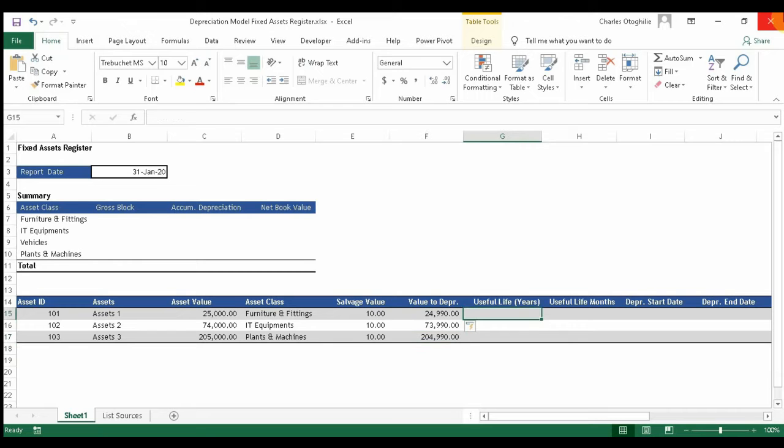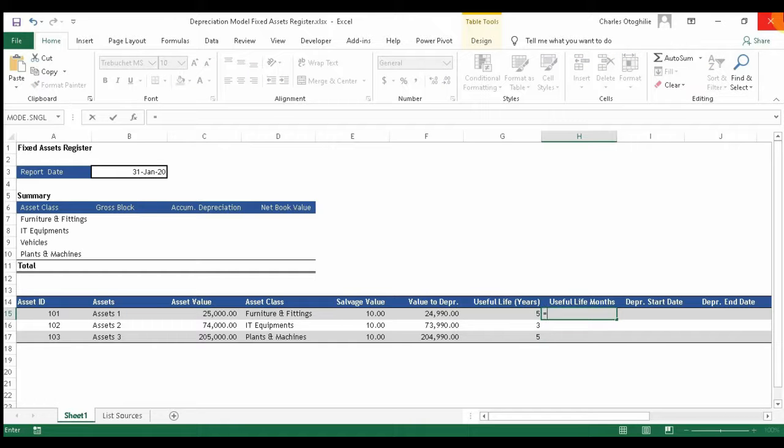Okay, so here we look at the useful life. For the useful life here, we can assume a 5 here, a 3 here, and a 5 here. You could assume anything, but just have that there. So we move further and look at our useful life in months. Here it's our useful life in years, but here is our useful life in months.